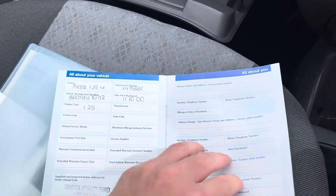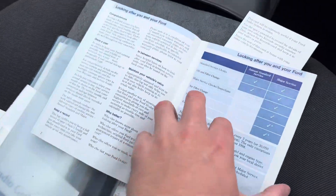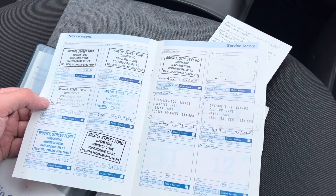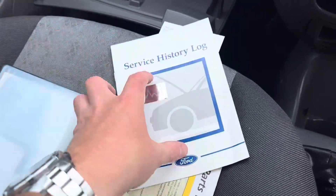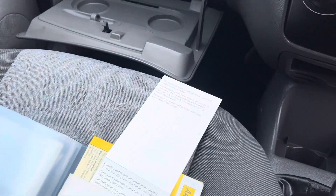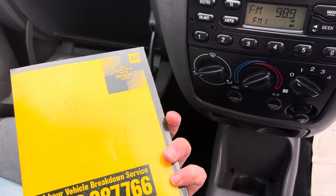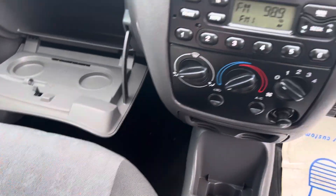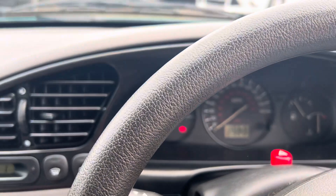First registered October 2000, Bristol Street Ford, and it used to be in Newcastle-under-Lyme. It actually started its life over at Ford — that's the garage next door to our showroom. I know it's been to a local garage called AC, I think, in Newcastle-under-Lyme for its MOT. And oh look — a member's handbook from the AA, dated 1997 to 1998. What a little motor! I can't believe the mileage — 18,972 — and that mileage does all stack up on the MOT history as well.